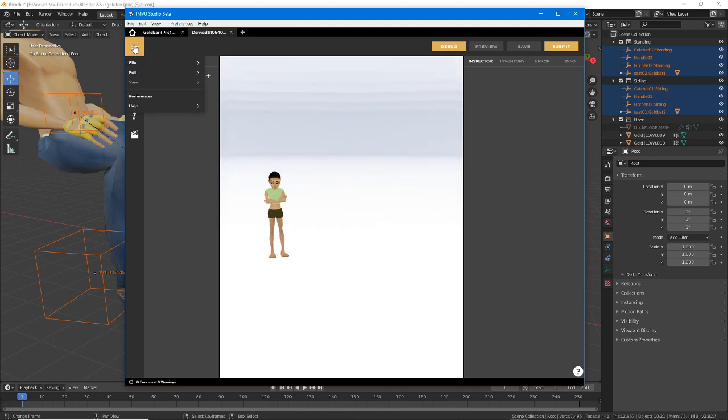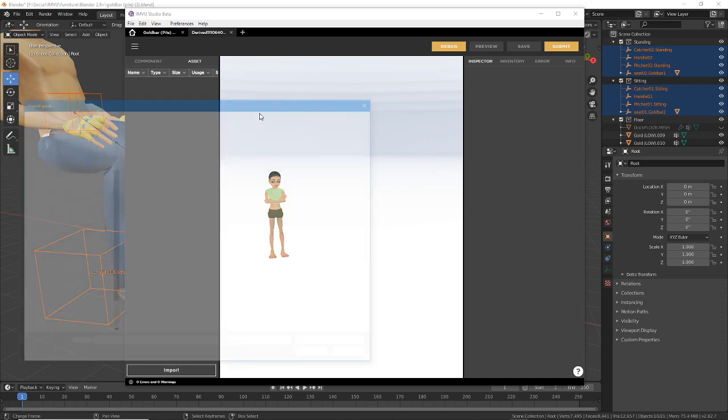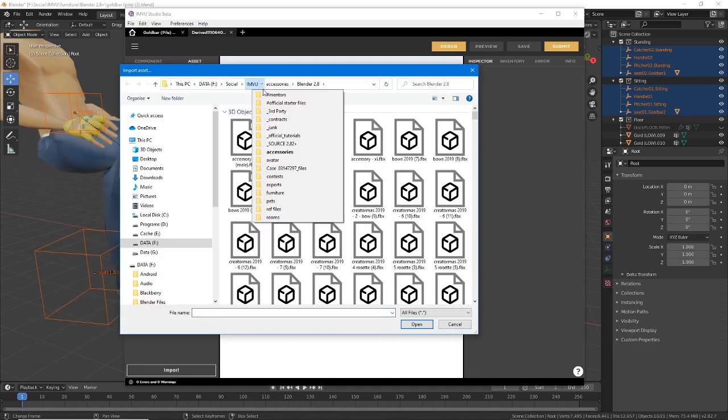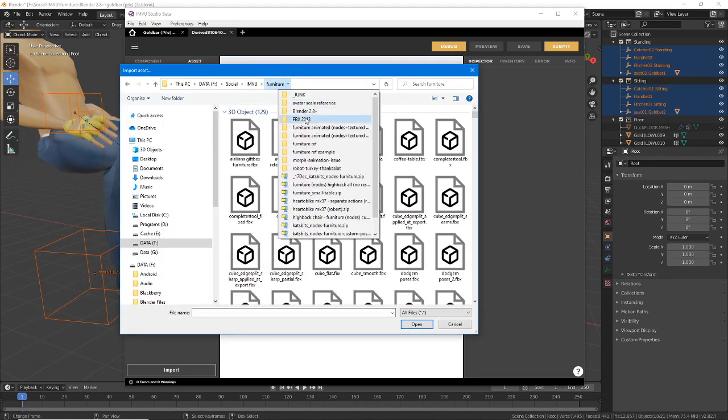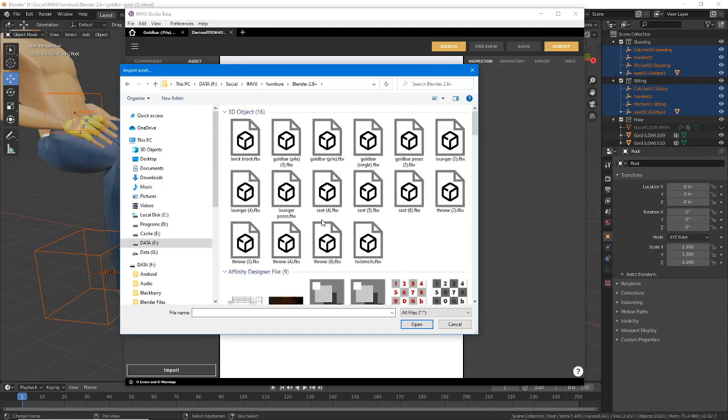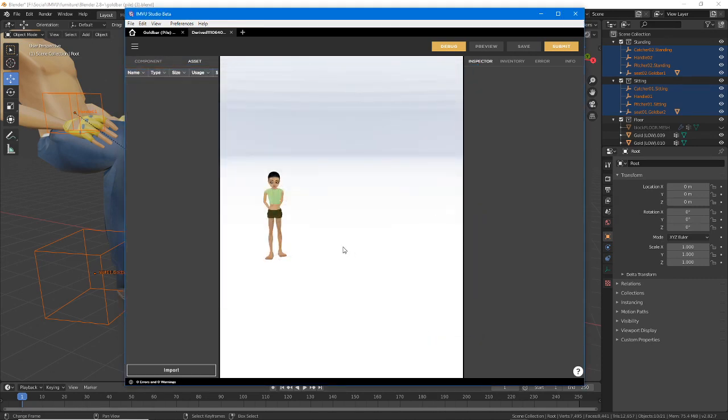So we need to edit, import our FBXs. So furniture, gold pile 3, open.